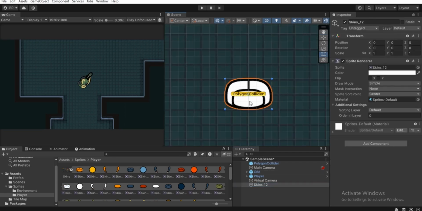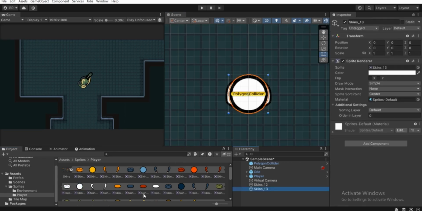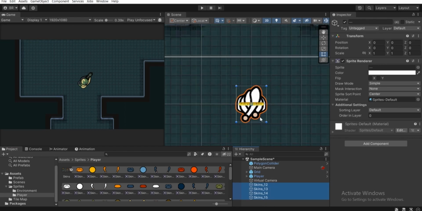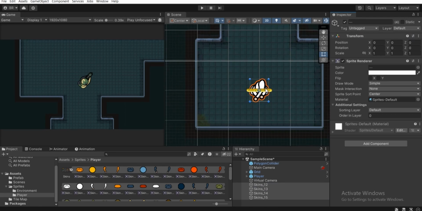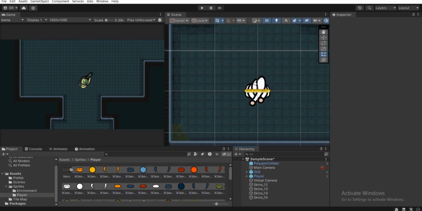And to focus on that, let's select all of the skins, like this head and two hands, and let's drag them one by one into the hierarchy or the scene view. Let's select all of them by holding down shift, go over to transform, right click and reset the transform. What we want to do is create an empty game object, and we will make all of these hands, body, backpack a child of that game object.